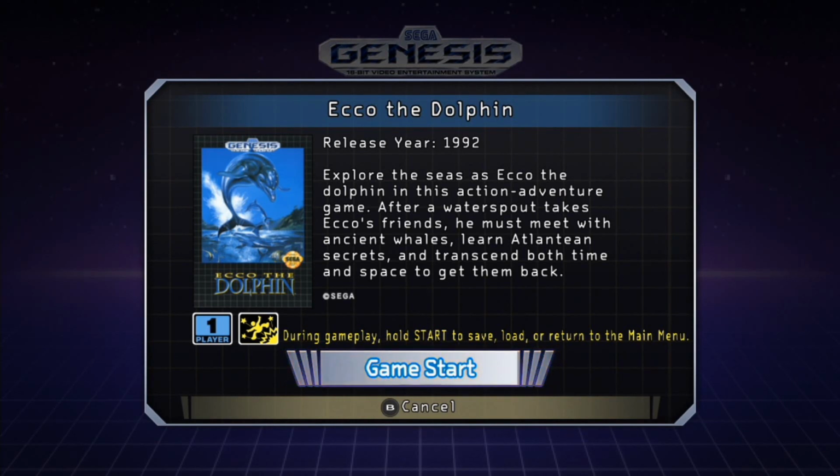I get it. Ecco was a big hit for the Sega Genesis back in the day. So why not put it on the Sega Genesis Mini? So I'm going to give it a borderline pass just because it does make sense. I personally just do not like Ecco the Dolphin.